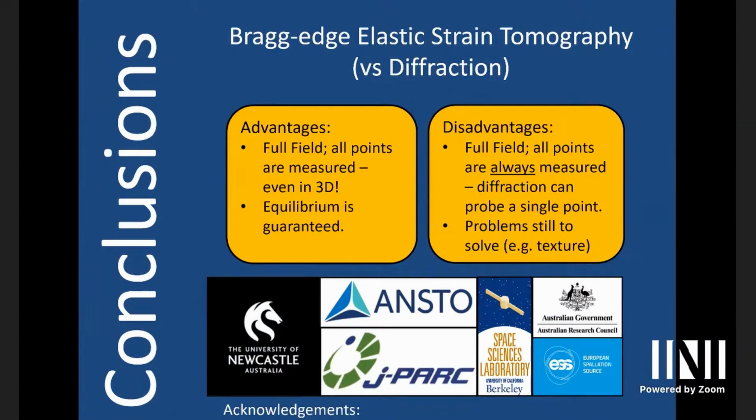The other problem that I've got at the bottom there is texture. I've been speaking to a few people about this problem as the program's been going on. Texture, which is preferred orientations of crystals, gives all kinds of problems in terms of strain measurement. It also makes for an anisotropic material, with different material properties in different directions. So texture is a huge headache for this technique. And unfortunately, a lot of printed products have a lot of texture. So it's a problem that needs to be solved for it to be usable in that kind of system.